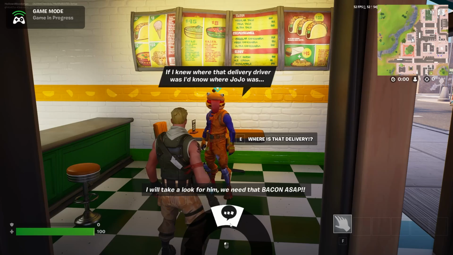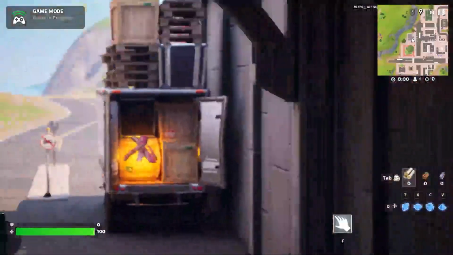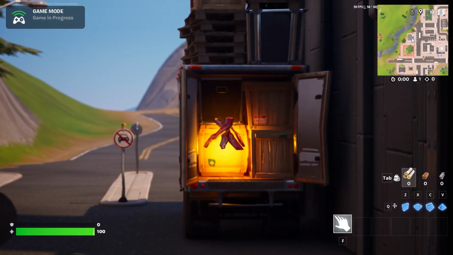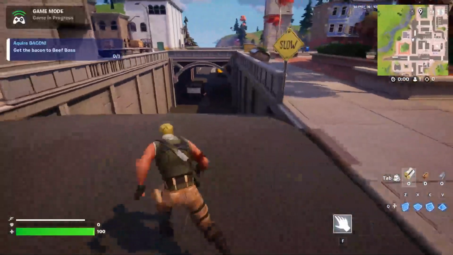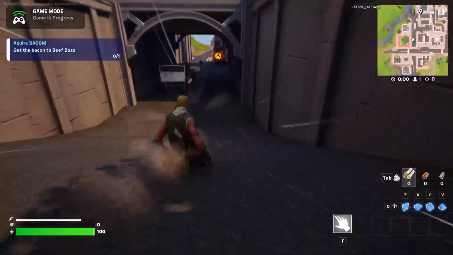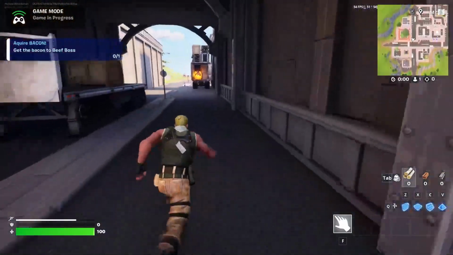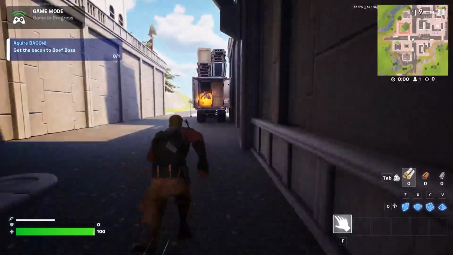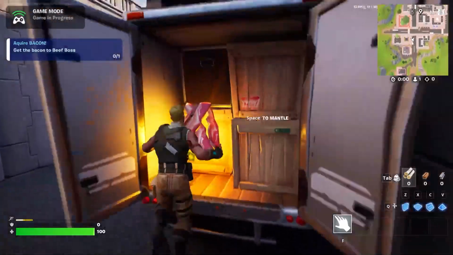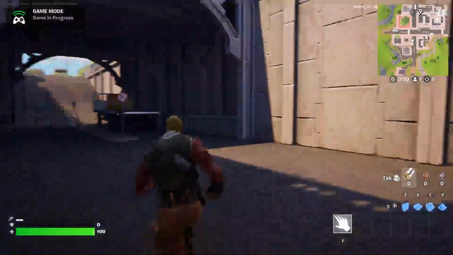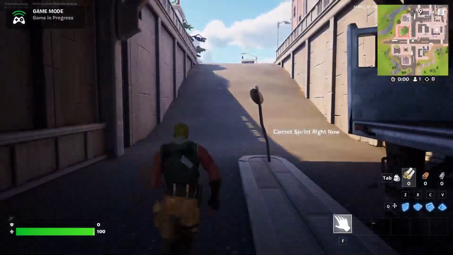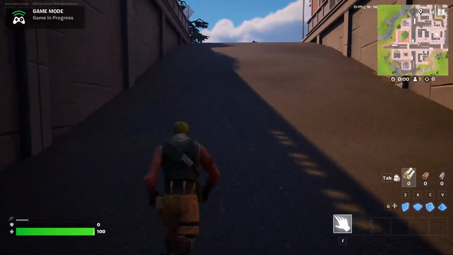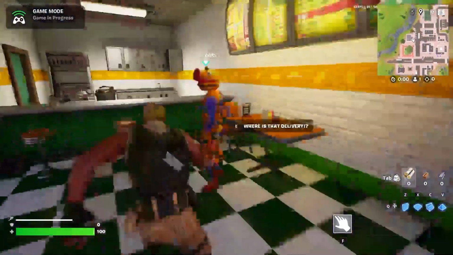We need the bacon. And now it plays the cinematic right as we want it, and then pops up acquire the bacon after the cinematic, just as we want the intended logic to work. We slide down, we run over here, and what happens when we get the bacon? Boom, our tracker is completed. Great, that works. Now that event to track that is correct. Let's test if we get the second conversation.